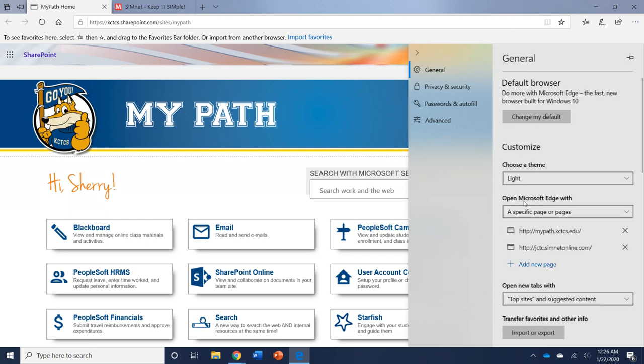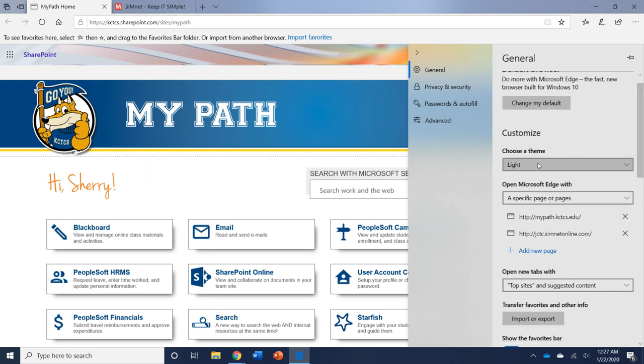And then under Open Microsoft Edge with, on this list, I selected a specific page or pages, and I put those two web addresses there because they're the two that I use the most. Once I have those, I can get out of this area, and every time I open up the browser, it's going to bring me to these two tabs initially.